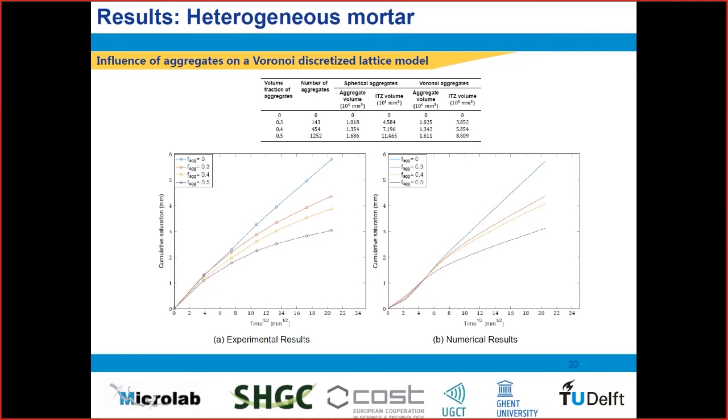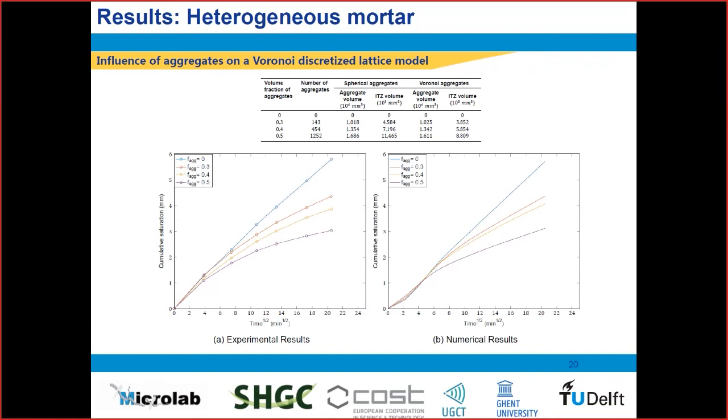So you can see here the cumulative water absorption for different volume fractions of aggregates, and you can see that the higher the volume fraction of aggregates, the slower the cumulative water penetration is. This actually helps us to understand which are the mechanisms for which this happens, and this is not possible to draw from an experiment. You can draw conclusions, but which specific mechanisms are acting, this is actually quite nice to do by modeling, because you can play with a lot of parameters and save a lot of time and effort.